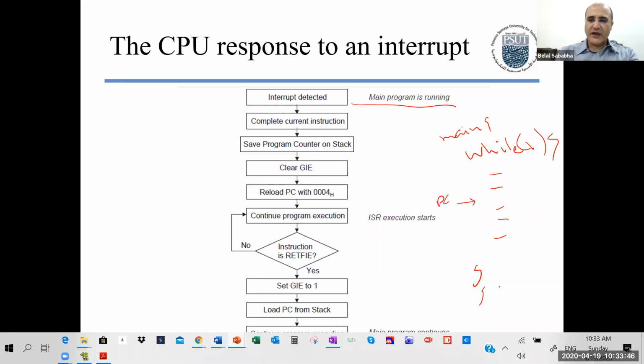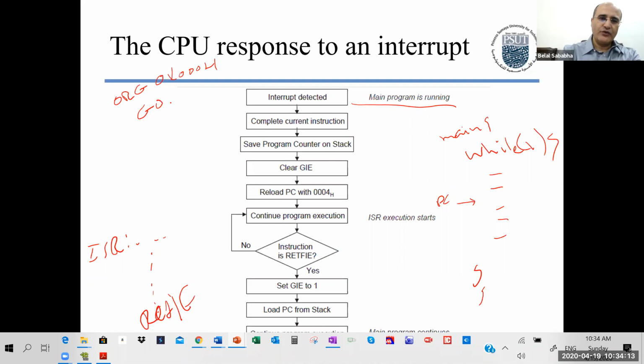When an interrupt is detected, and underneath or above here, if we're doing C, we say interrupt. We write it like a function. But if we're doing assembly, we just write it at a label, interrupt service routine, write any code, and then return from interrupt. But at origin 0x0004, you say go to interrupt service routine. Because when an interrupt happens, the program counter is pushed to the stack, okay, and loaded with address 04. So it goes to address 04, it will find the instruction, go to somewhere. I tell it where this somewhere is, the interrupt service routine. You execute some code you want to happen if an interrupt is detected, then you return from interrupt. Returning from interrupt will pull the program counter value from the top of the stack and return back where it was here.